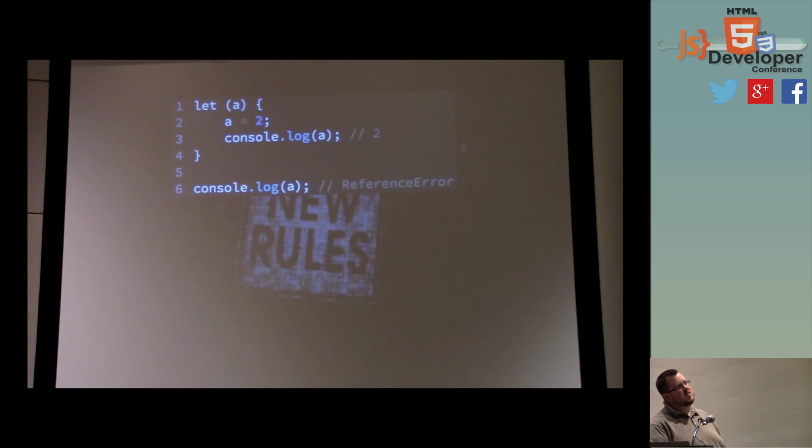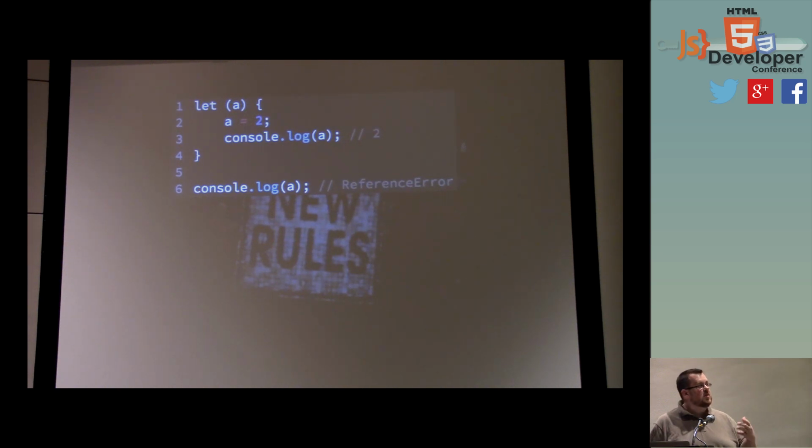Let's assume some piece of code like this: let A, and I put an A inside of that block, and when I reference that A outside of it, it gets a reference error. We know that it actually behaves like we want. It prevents A from leaking into the enclosing scope. Now, this is the kind of code that you'd write as an author that would be maintainable, but this code won't work on the web, so we can use a transpiler to fix things.